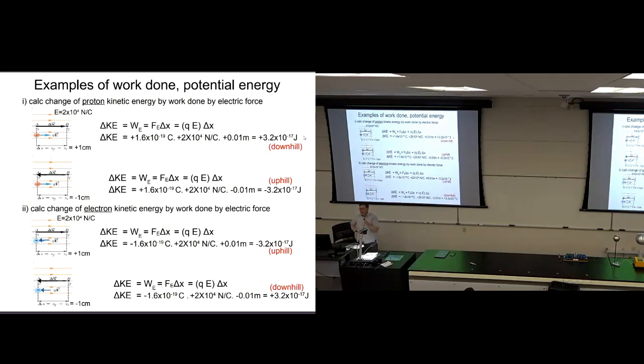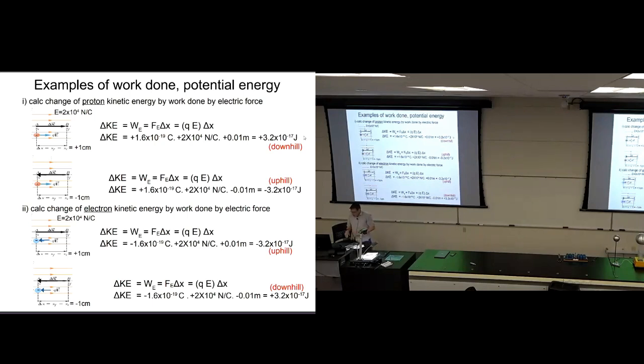I'm going to do it for an electron and a proton. Remember, in physics we think of those as the most basic packets of electrical charge. They're sort of units of negative and positive charge. So we'll think of both of those, and then we'll also think about displacements in the direction of the electrical field that's conveying the electrical force, and displacements opposite to the direction of the electrical field. So in total we're going to take 4 cases: positive and negative charge moving in the direction of, and opposite to, the direction of the electrical field.